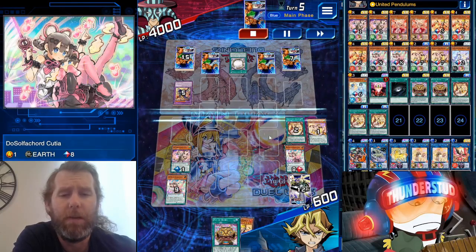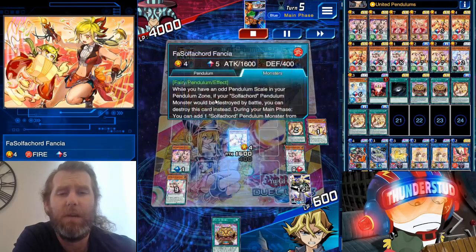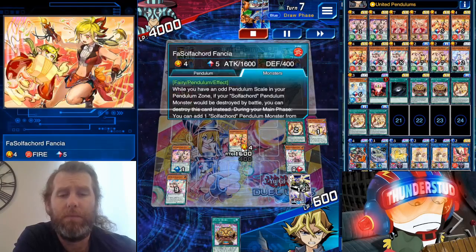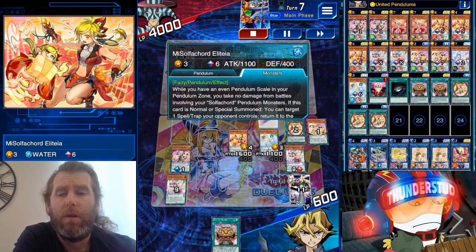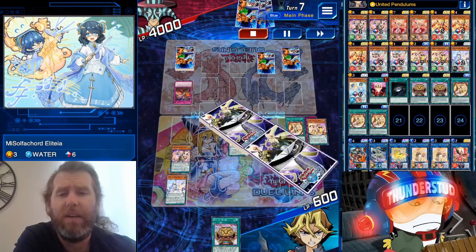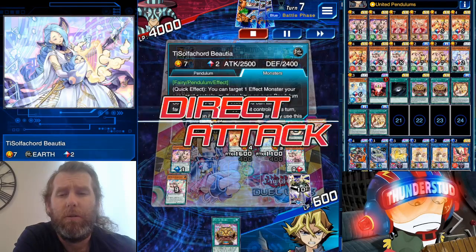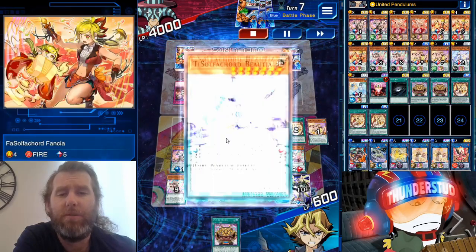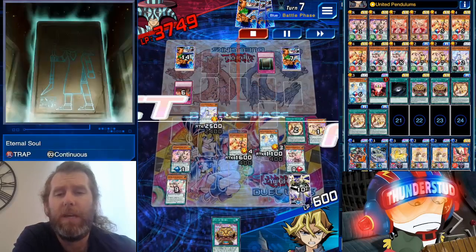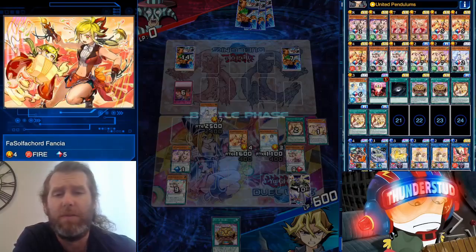So he easily could have beat us with any kind of monster. And now we top deck our Fancia. He's going to hit it with a Warning Point. Not a huge deal. Now we get Elidia. Return his Dark Magical Circle. Bring out a Butia. He's got an Eternal Soul, but nothing to do with it. What her effect does, if that card left the field, it would get banished instead, not a relevant effect to the situation, but we still hit him for lethal.